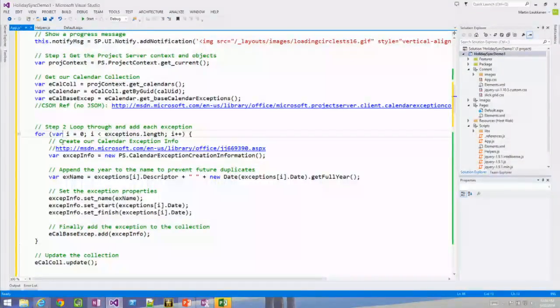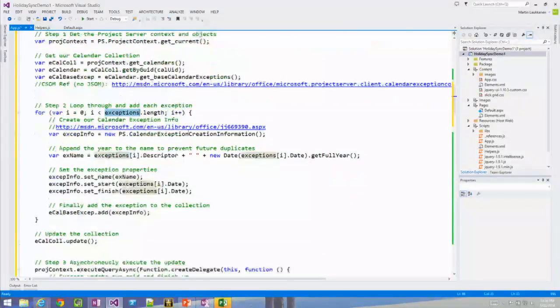The step 2 is we're now going through a for loop to go through this list of exceptions here, and we're just going to iterate through that, get the actual object, create the object. There's one little bit here which wasn't in the slide, and that's we're just going to add a date here just to avoid creating duplicates ourselves, because it's actually quite important. There's 2 duplicates really. It goes by name and it also goes by date.